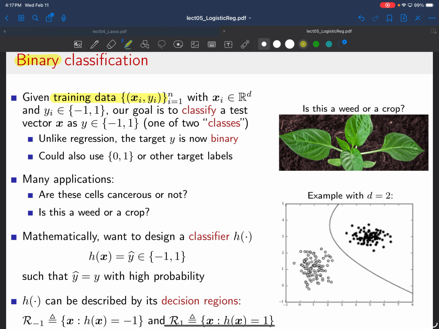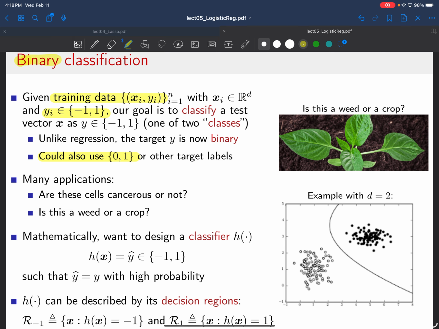So basically, we need a way to represent them. Since Python works in numbers, we're going to represent them with two integers. But in our minds, we could think on, off, A, B, benign, malignant, whatever you want. And if we're going to use two integers, we can be quite arbitrary in the two integers we use. For a lot of the math, for a lot of our derivations, it's very convenient to use 1 and -1. So that's what we're going to focus on. But sometimes it's popular to use 0 and 1, and we'll also talk about what happens when you do that. Conceptually, it's no different, but the equations change a little bit.